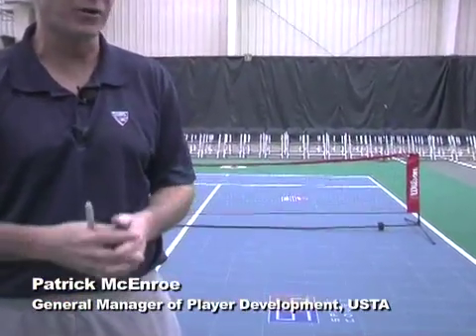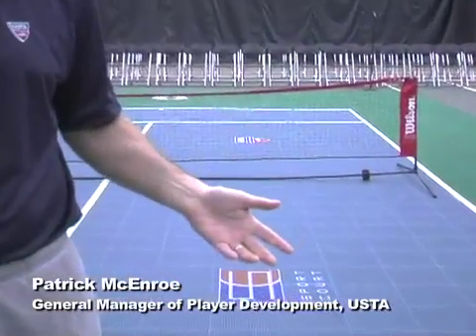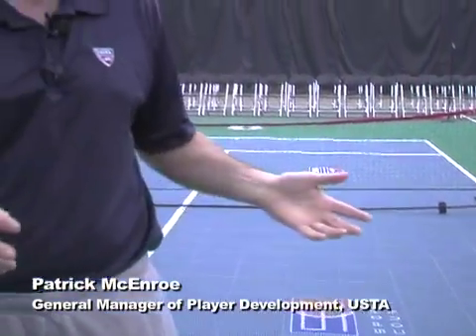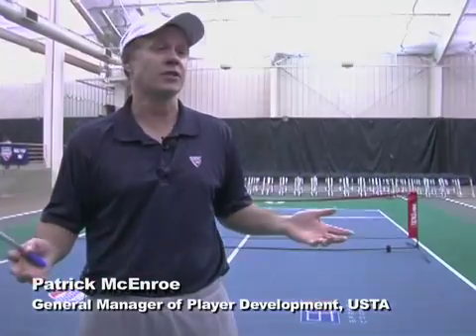When you're trying to get kids into tennis, fun and safety go hand in hand. I love the surface — running around on it with the kids. It's great footing. Obviously, you can pick it up, you can move it around. I even used to play on a court just like this when I was in high school tennis. It's a great setup — even if it rains, you can get back on it and play quickly. And the great thing is the kids love it.